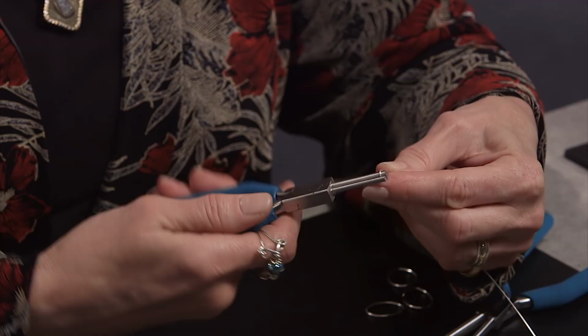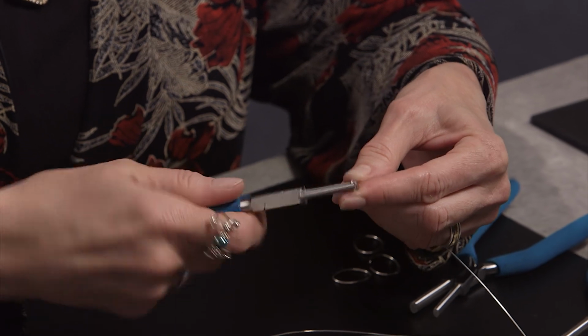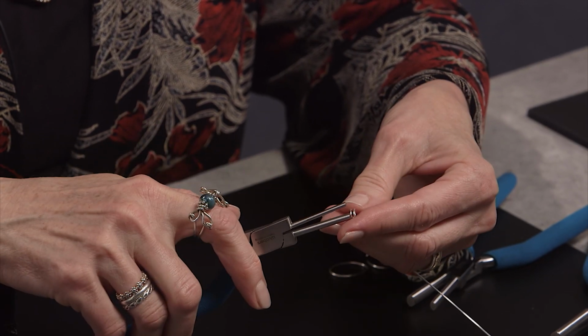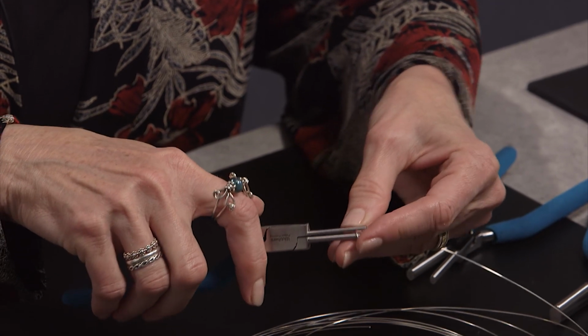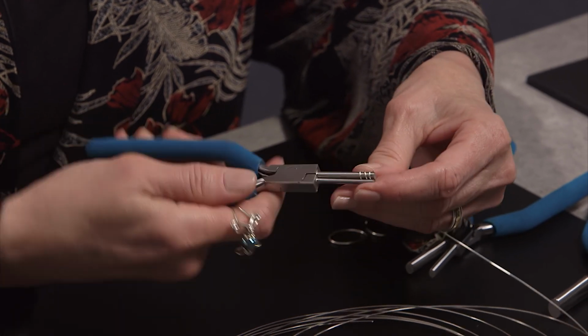To make the smaller ones, it's really important to know this little trick here. I could wrap this 20 gauge wire so tightly around this jaw it would be hard to get it off. But what I'm going to do is do the same technique of doing a half turn and rotating, and that way I can always get the jump ring off the jaw of the pliers. Another thing is, if you notice, I'm leaving just a little bit of space here as I coil.